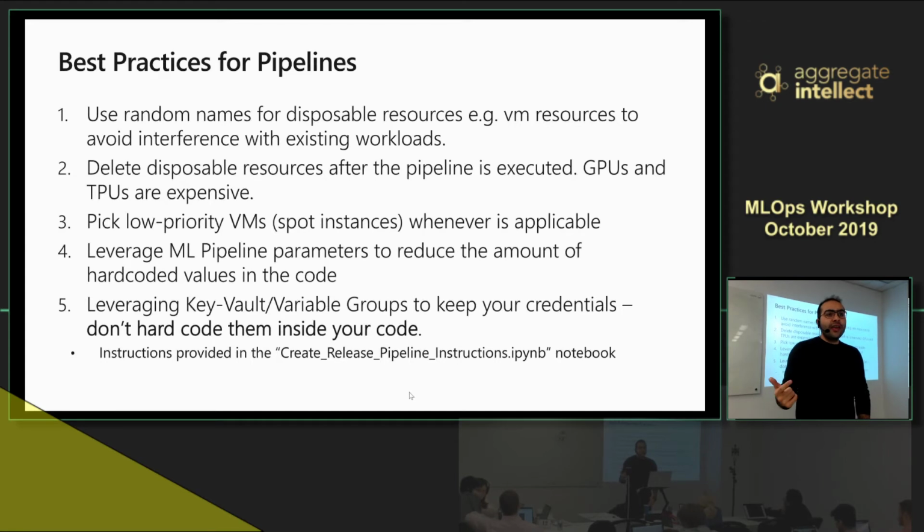Use low priority VMs, like spot instances in AWS, and we call it low priority in Azure. It reduces the cost to about 1/10, but the problem is that they will get deallocated when someone else wants to use them. But it's really good if you run on 100 nodes at the same time. The cost will be 10% of the actual cost, even lower. If you don't have an SLA for the training to be done in a particular hour, and you can be more flexible, you can definitely use that.